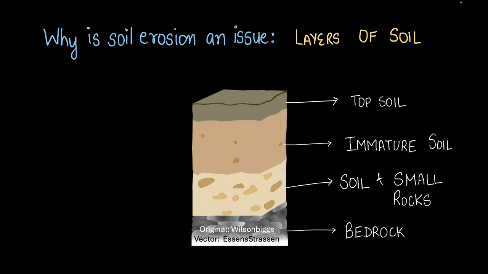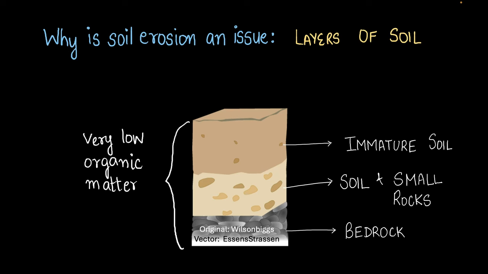These two layers are the layers that are the most fertile. So when these layers start wearing away, you can see humus disappeared, and if we have more soil erosion and the topsoil also disappears, now we're left with the bottom three layers. These three layers have very low organic matter and so they are infertile. So that's why soil erosion is a big issue.